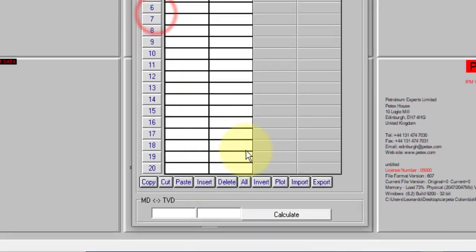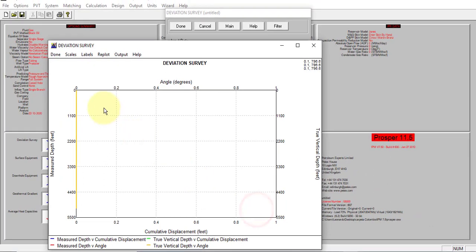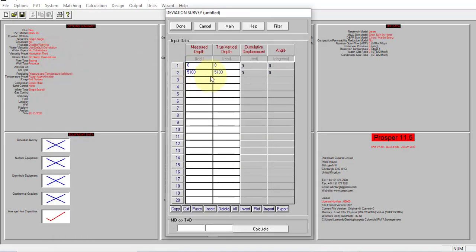If we want to see a plot of our survey, we can click here on plot, and we will get this vertical well with no angle or cumulative displacement because the well is vertical. So that's it, and this is the total depth.